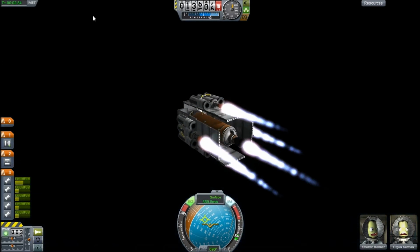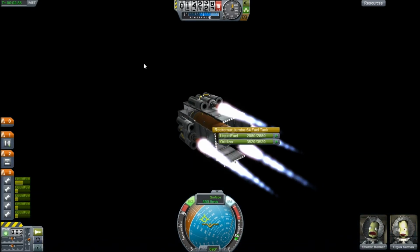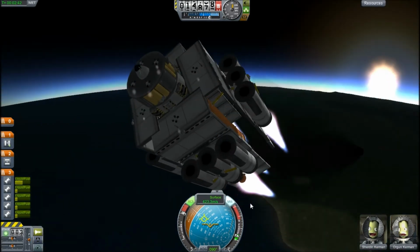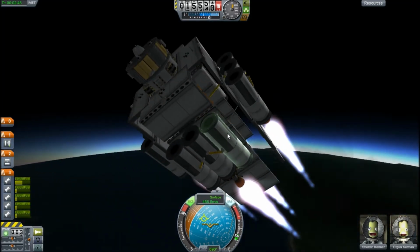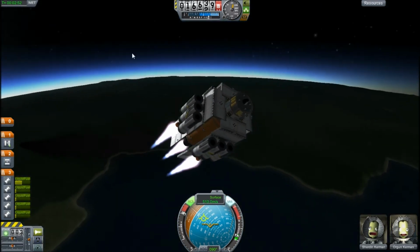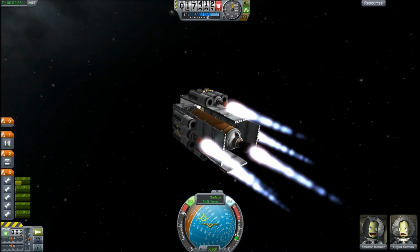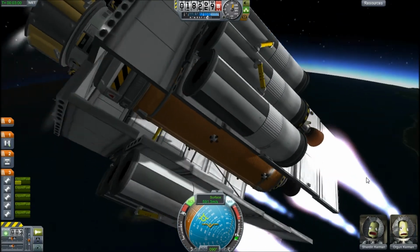All stock parts, by the way. I'm not sure how long it's going to take for him slash me to get done with this orbit. I think I might actually just skip ahead to the point, but like I said, guys, I'm really sorry about the poor audio quality there, and here is where I end up messing up my staging, so I will go ahead and continue with the normal audio. Thanks, guys.